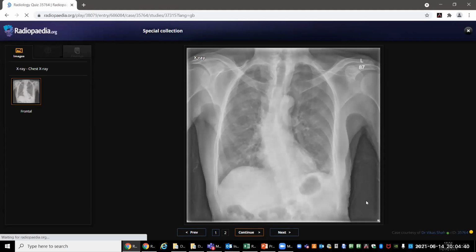Okay. Tell me about this, please. Patient presented with shortness of breath. I'm provided with a frontal chest radiograph of an adult presenting with shortness of breath. At first look, there is a dorsal scoliosis with convexity to the right side. Apart from that, looking at the lung parenchyma, there are some prominent reticular shadows in the bilateral lower zones, and some prominent reticular opacities are seen, more prominent in the right hilum, right parahilar region.